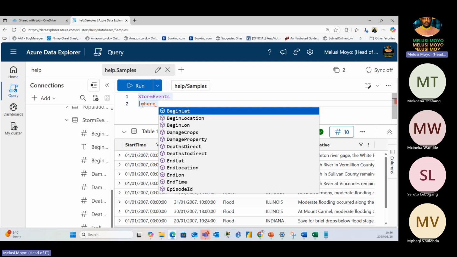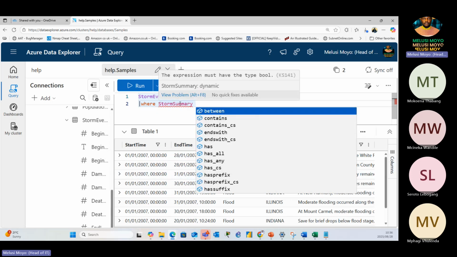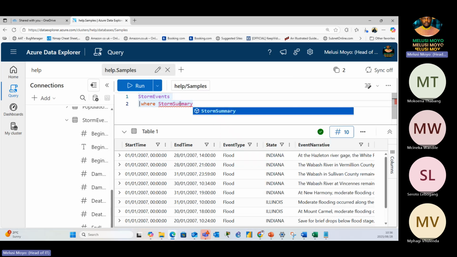What's your condition? My condition is that I want to display items where there is the word large trees. Let me see, and then the column for that would be storm summary. Where storm summary, the condition saying, okay, I want to display items that are coming from storm summary. Remember we did this dot details, right? Dot details, dot description to drill down into the descriptions.